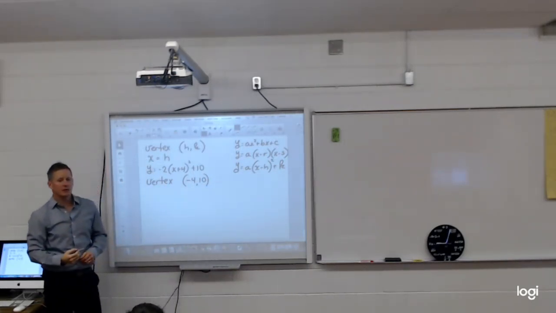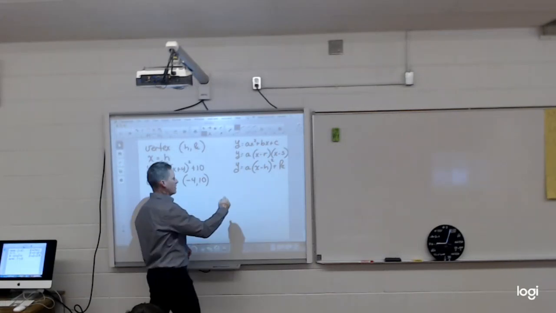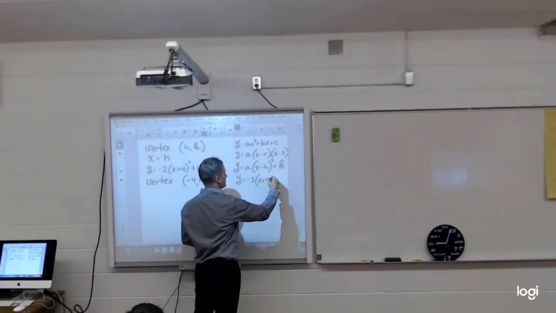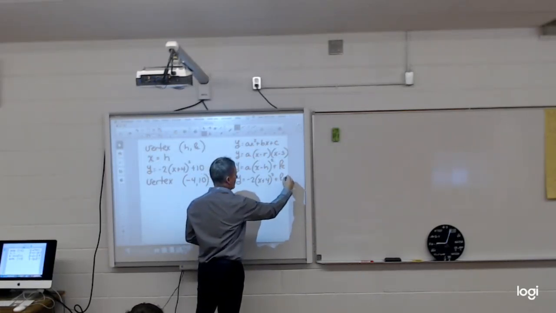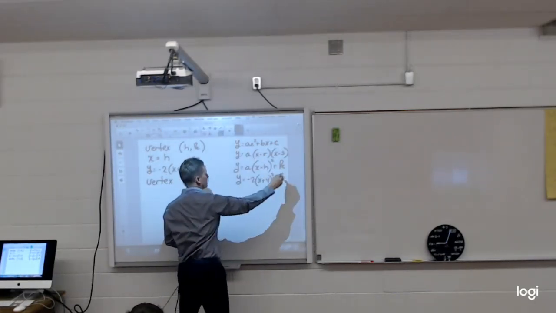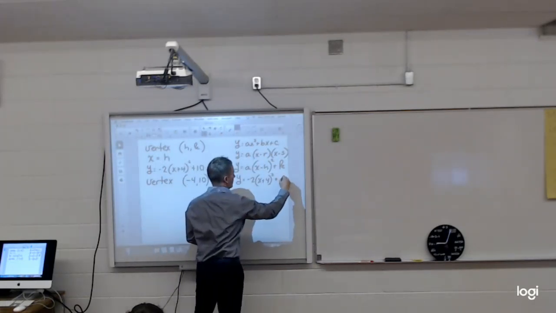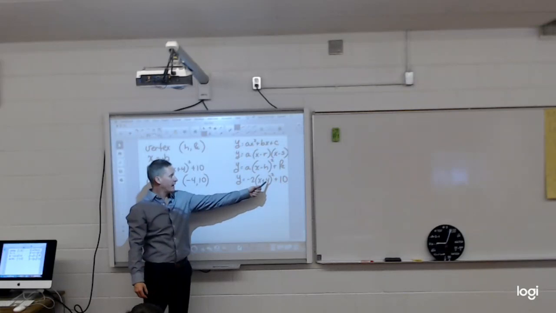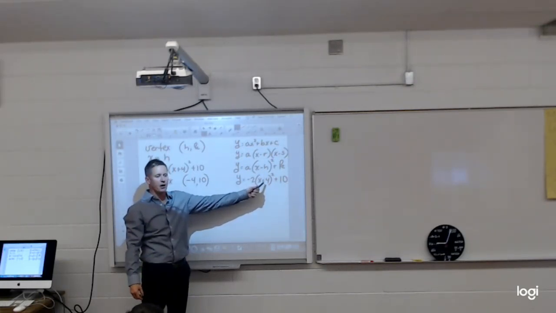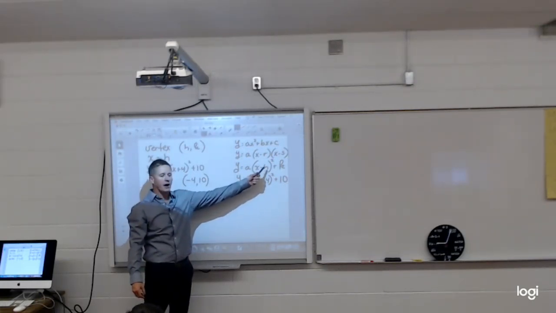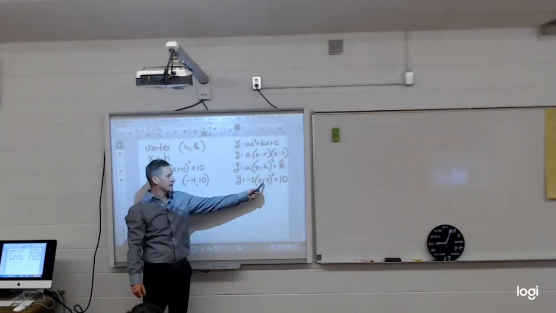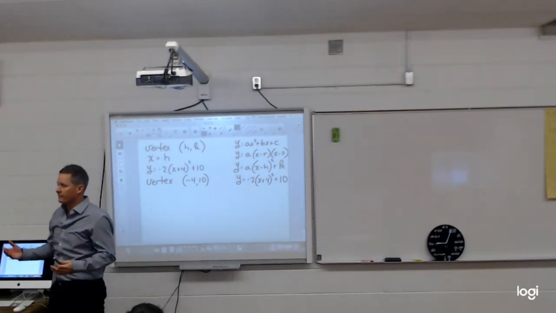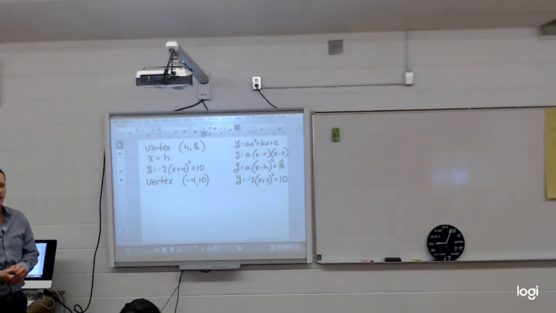So it's very similar to when we write out the equations for lines. Remember how I write this out? So just have a look at this. If I line it up directly underneath it. Okay, my A value is -2. My H value, because it's subtract, turns to a positive. That means it's subtracting a -4. That's why it's an add. And then K is 10. So that's pretty straightforward. All right.